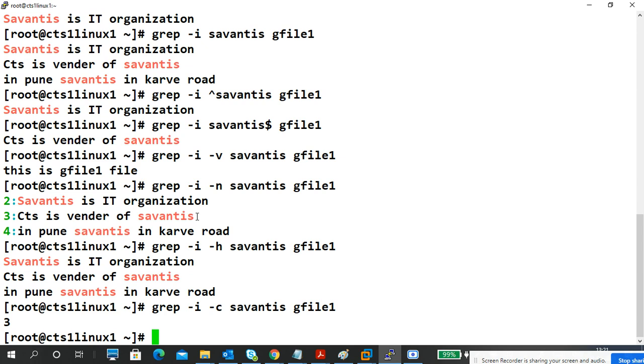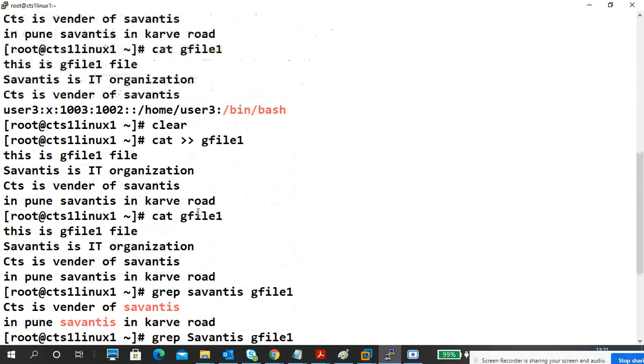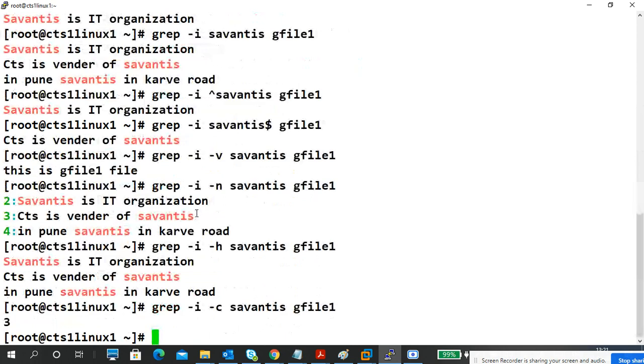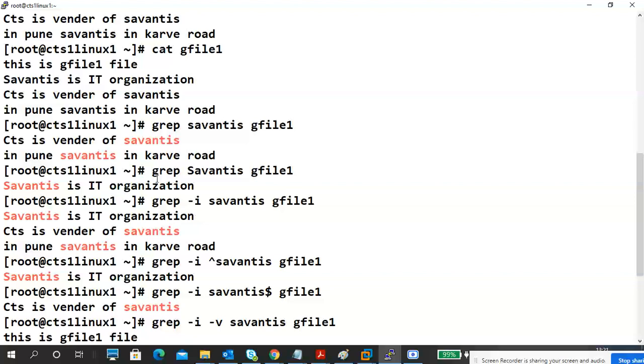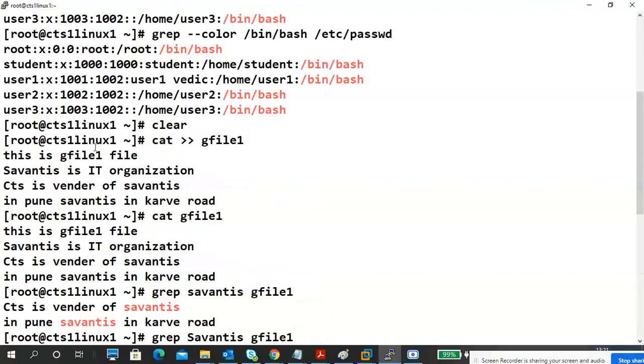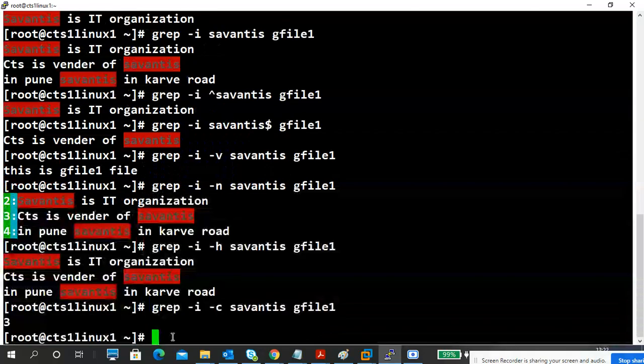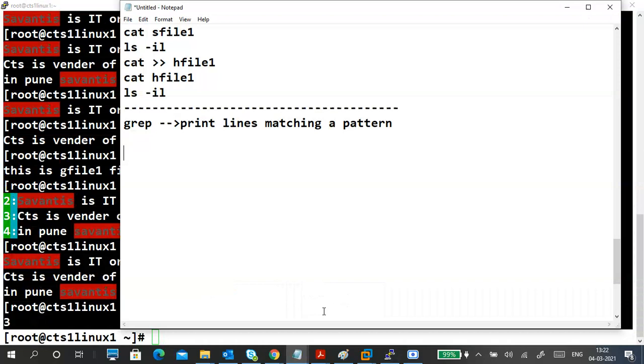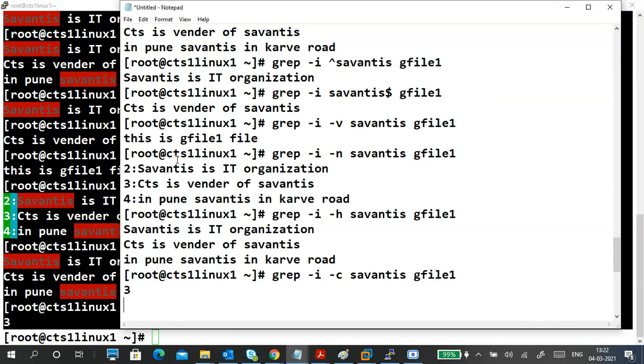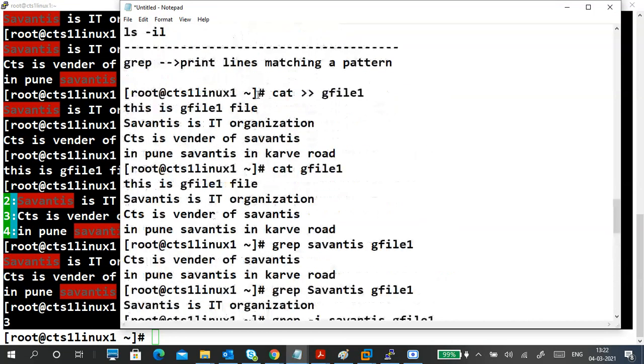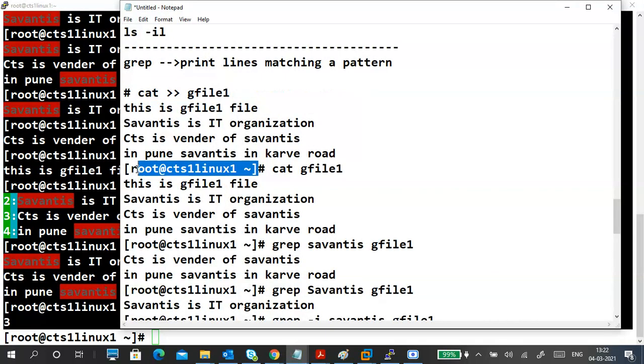Grep is not only used here, we can also use it on displayed output. So you get output and we can redirect the output to other places. But before I go to that, I can use history, but I want to copy from here. I want outputs also, because you will understand with the outputs. So if you have a file, it is quite easy for you to do that.